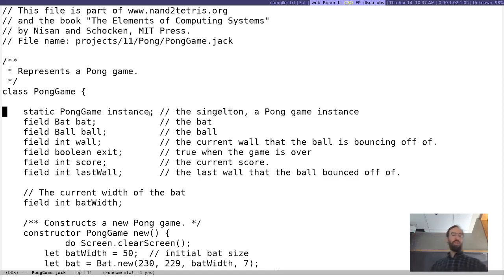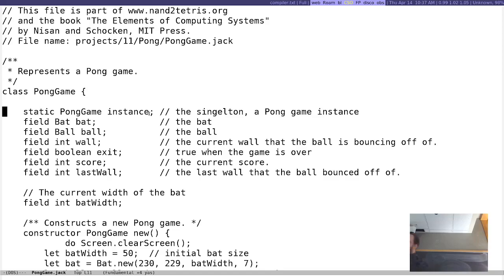The way it's used here is interesting. So this is called the singleton pattern. And so it looks a little odd. It's like the Pong game class contains a static field which contains a Pong game. Is that recursive? It's not exactly recursive. So there's a single Pong game field. The idea is there will only ever be a single Pong game object. Ever.